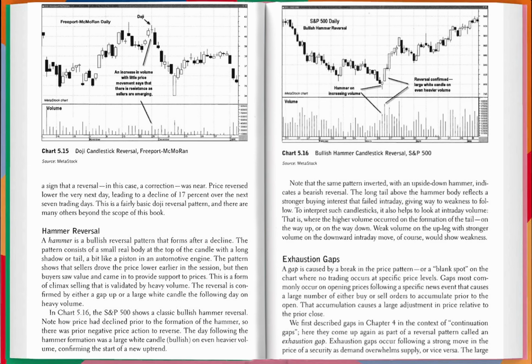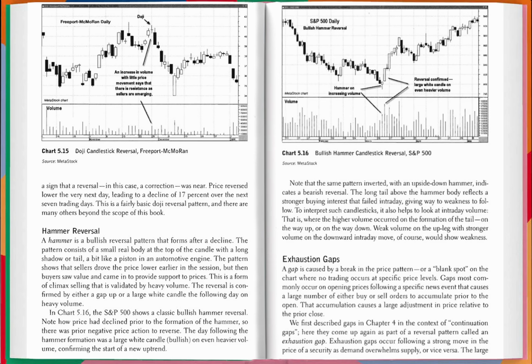Exhaustion gaps. A gap is caused by a break in the price pattern, or a blank spot on the chart where no trading occurs at specific price levels. Gaps most commonly occur on opening prices following a specific news event that causes a large number of either buy or sell orders to accumulate prior to the open. That accumulation causes a large adjustment in price relative to the prior close.